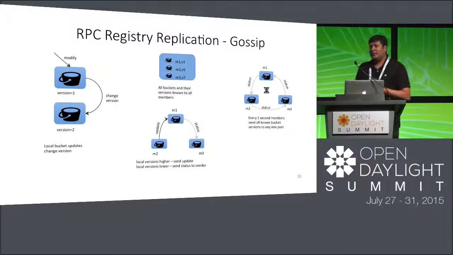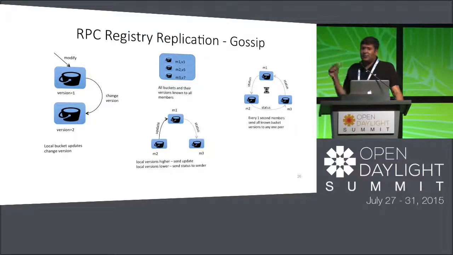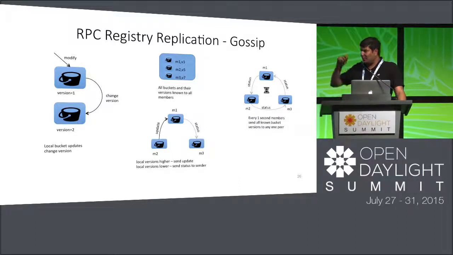Yeah. That's because they keep exchanging the status message every 1 second. Every second they say, okay, this is the version information that I have for all the nodes. They keep sending to one arbitrary node. They don't send it to every node. So member 1, for example, sends its status message only to member 2, and member 2 sends it to member 3. It's not like member 1 is sending to both member 2 and member 3.